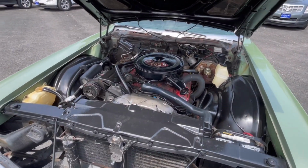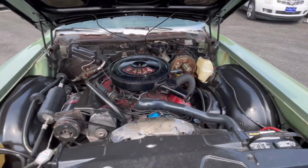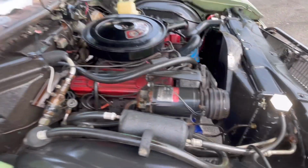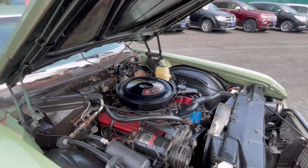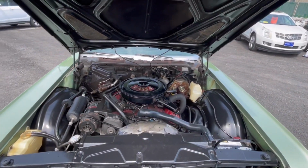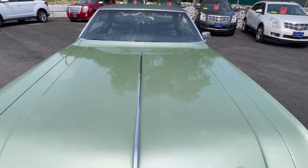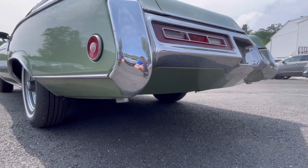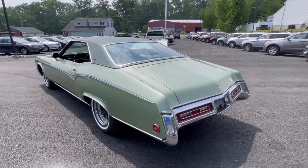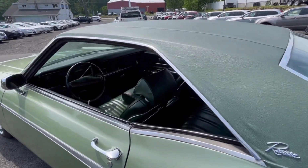Under the hood, you got the big 455 4-barrel. Wasn't restored under the hood, but it does look very good. Factory AC, like I said. Power steering, power brakes. This is a luxury muscle car. Car does have a nice rumble to it, but it sounds smooth going down the road. So let's take this thing for a spin.